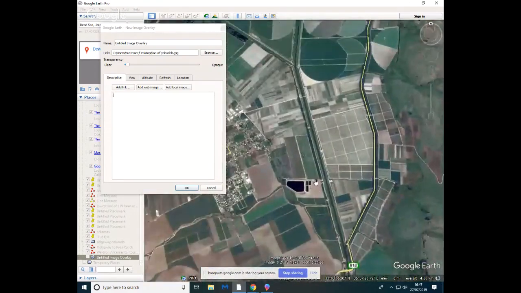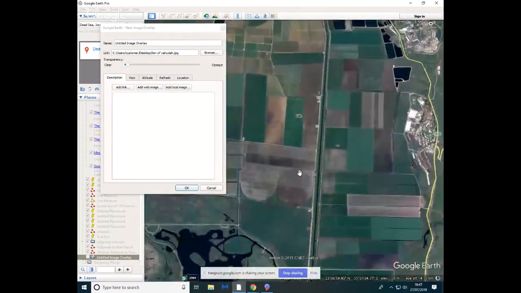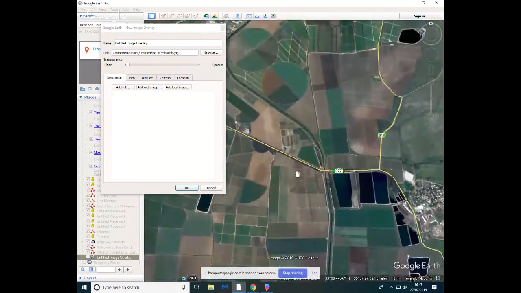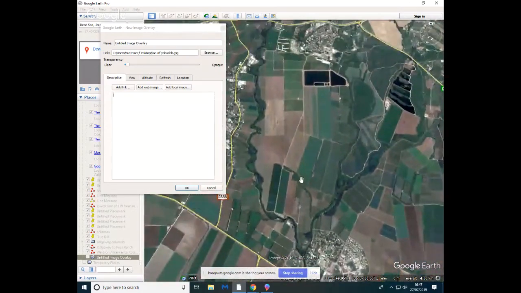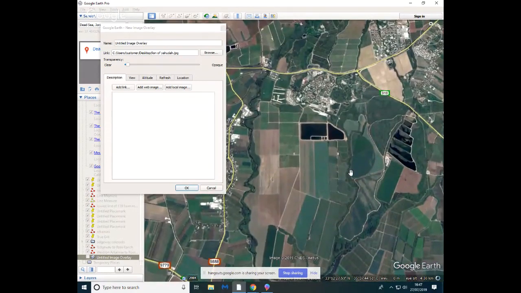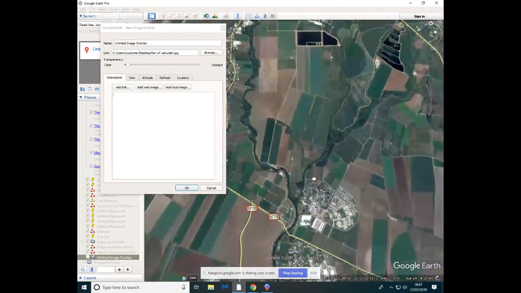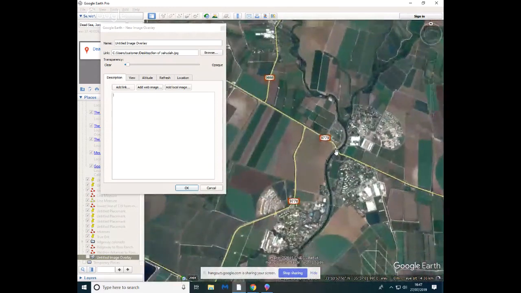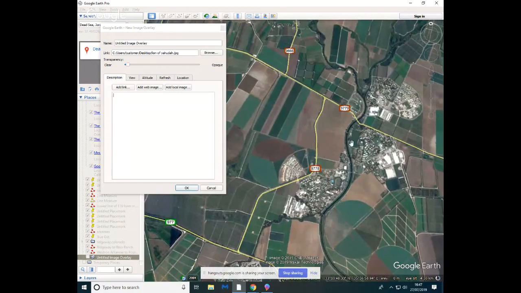So here we are. This is the Jordan River as it flows. So you have the three rivers that come down from the mountain, and they actually form this river here.